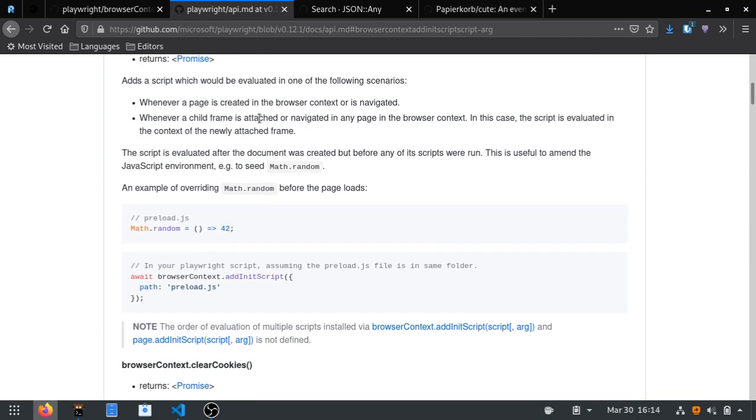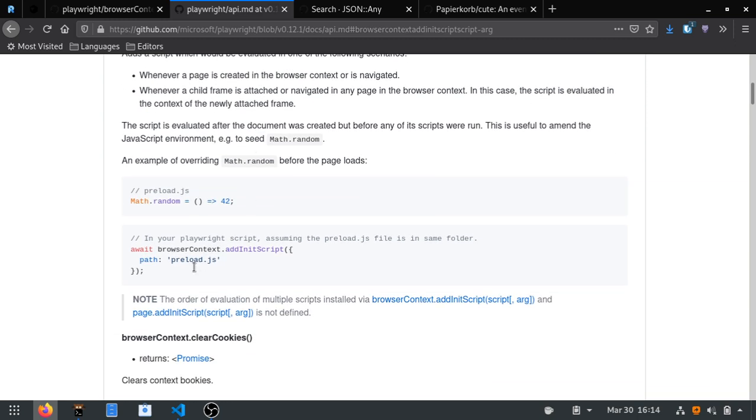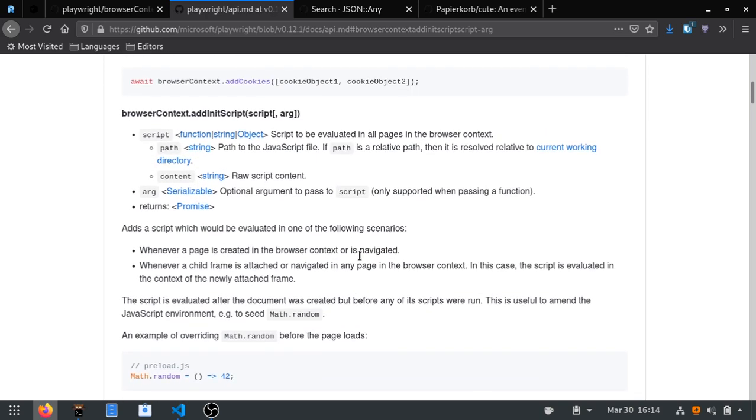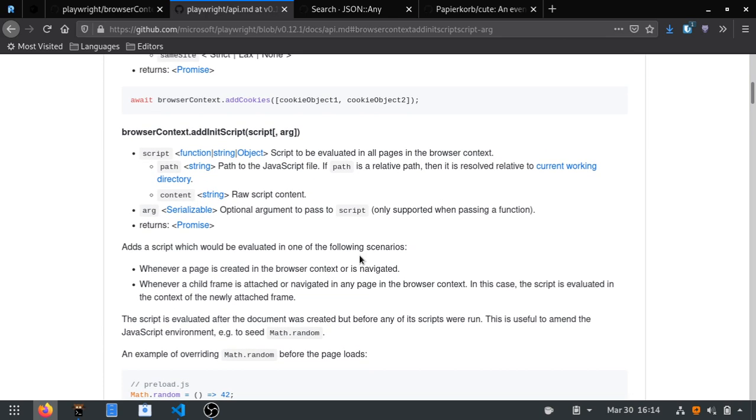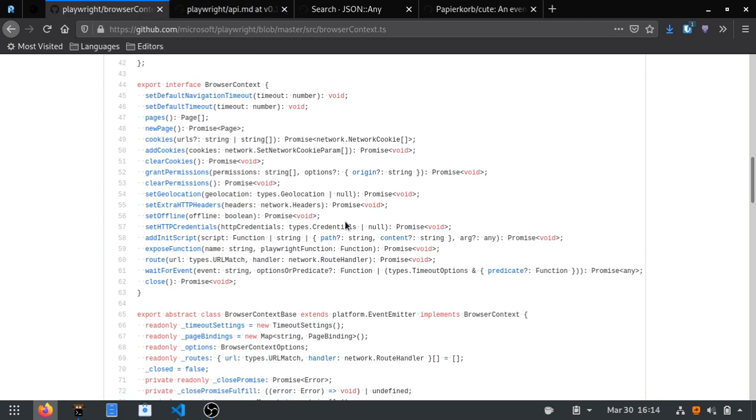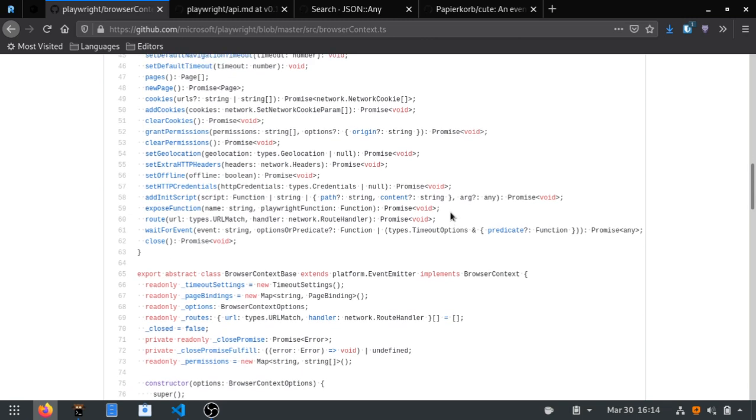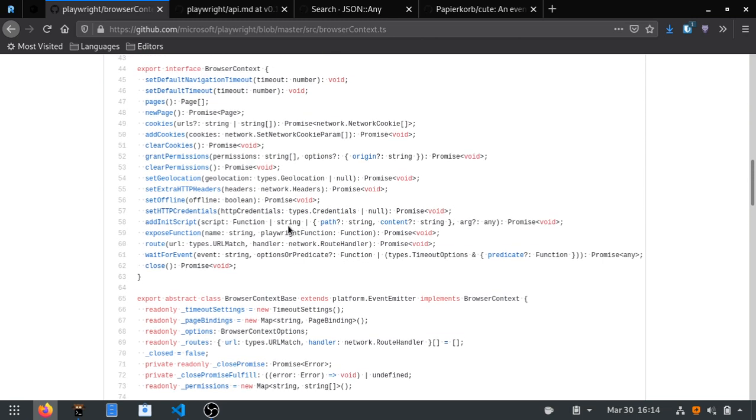Okay, so this seems like something, yeah, preload.js. So it's a JavaScript file that gets automatically loaded into every page, basically. So here, when they say it's a function, that's because you can actually accept a JavaScript function here.